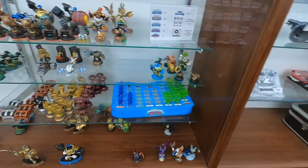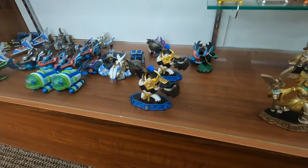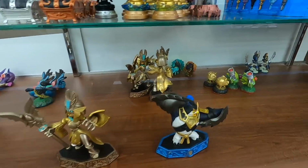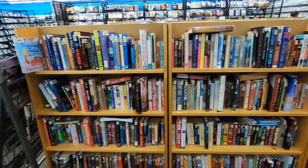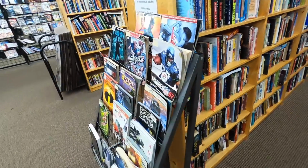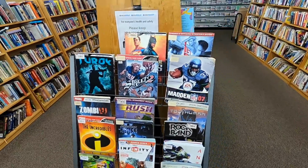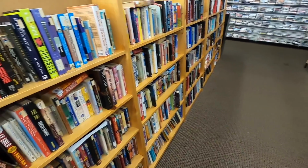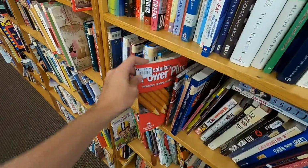Not bad. I also always like to take a peek at the Skylanders section looking for Imaginators, the ones with the diamond bases. Unfortunately, I don't see any here besides the two that come in the starter packs, which don't have any value. And then this is something I've never seen at a Mega Replay, a straight up book section. And they've got some game guides over here, which I normally would expect, and some game guides actually do hold some decent value, but a regular book section? I'd be so curious to know how much they're actually able to make on this stuff, because it seems like most of them are pretty cheap.